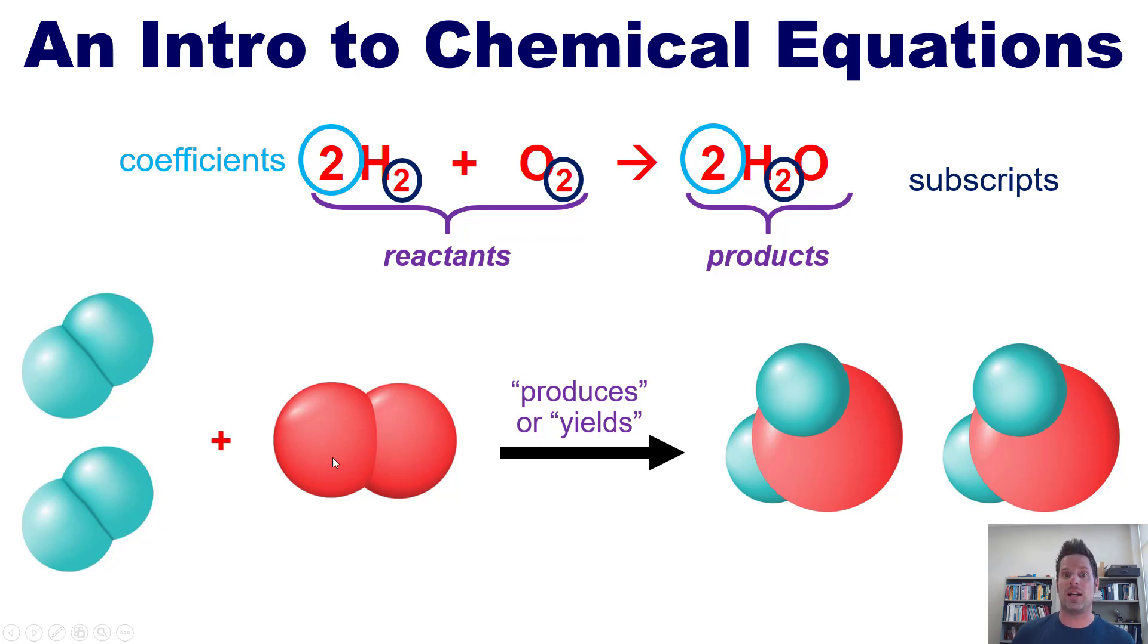By extension, each oxygen molecule contains two oxygen atoms, indicated by the subscript 2 right here. And there's only one oxygen molecule total, ratio-wise, in this process. That 1 is indicated by the 1 that's implied right here. Now, anytime you don't see a number, it's an implied 1. So there's an implied 1 coefficient to the left of this O2 in the formula.